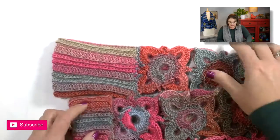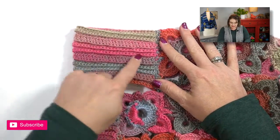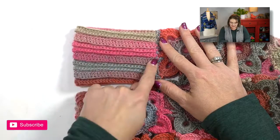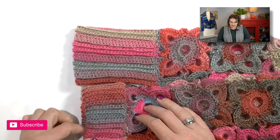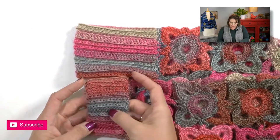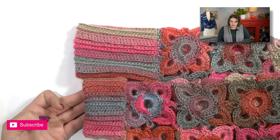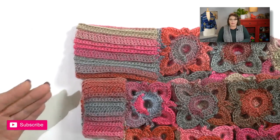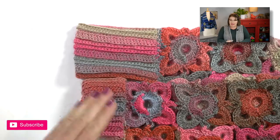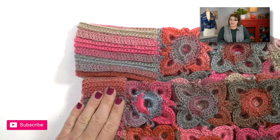So here's a close-up view of the difference. This is if the cuff was laid out straight, and you can see we're looking at the back sides of those double crochets. And this is with the cuff folded up, and we're looking at the front side of those double crochets. Both are equally beautiful, but it's important to make note which way you're going to do this, because when we move to the collar and we add our edging to the collar, you will want to make sure you do the same thing.